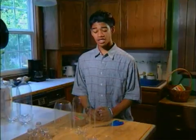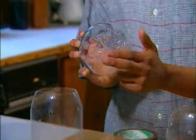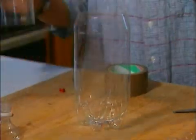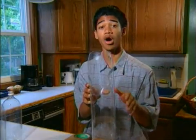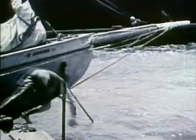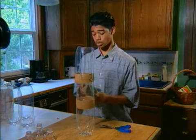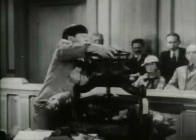You can see how deeper water has a higher pressure right at home. Just cut 3 pop bottles, like this. Cut the top and bottom off, but leave the bottom on one of them. Poke a hole in the side of each one. Stick them together to make a long column. Make sure the holes you punched are lined up. Tape them here and here to make the whole column watertight. Now cut another strip of tape and cover over the holes. There. Now fill it up with water.